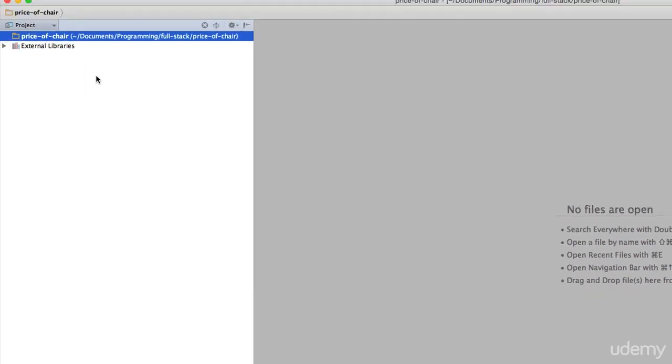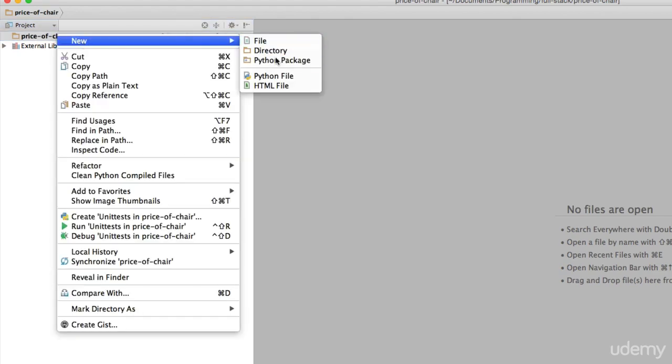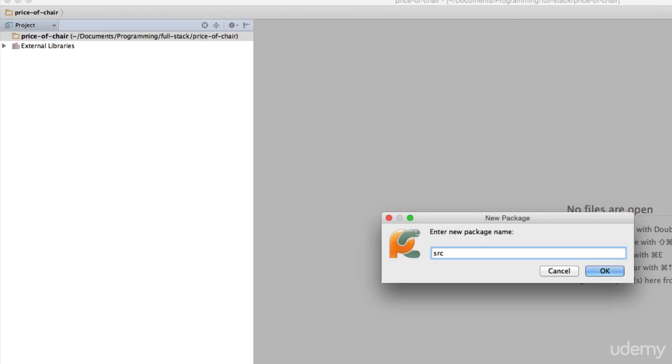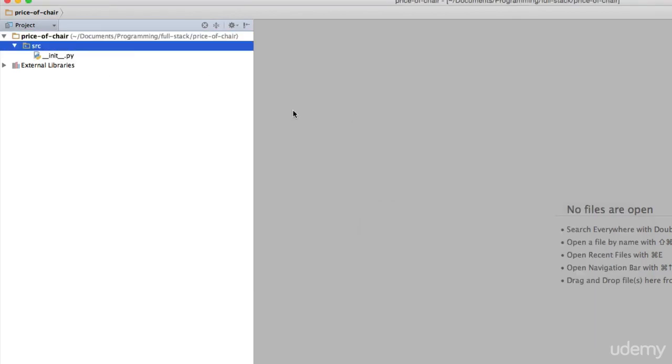So normally when you'd create a project you would have the name of the project here at the topmost folder, and then you would create a Python package and call it src for source code. So your project would not be called src originally. That was only for sake of example and speed that we did that in the previous project we created.